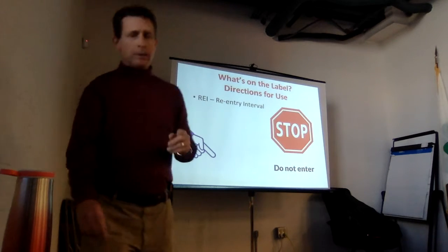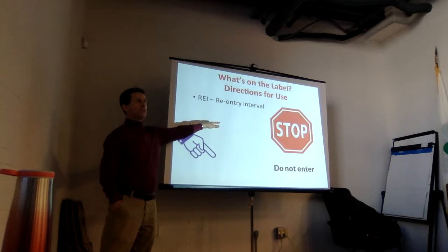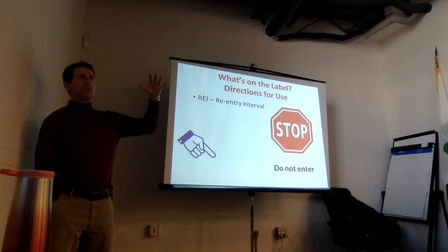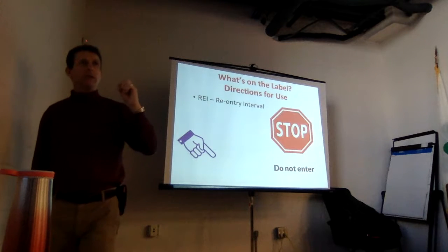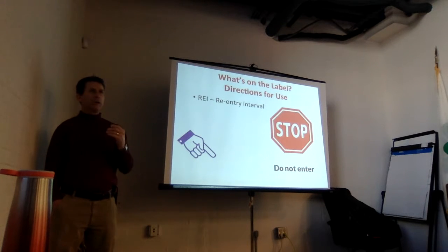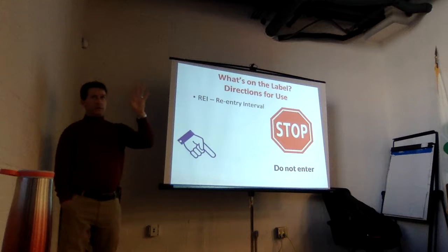If you think about it, a lot of your homeowner products tend to have a caution signal word, which means low toxicity, and they tend to have very short reentry intervals. As a society, I think we really don't want non-professional home gardeners going out and using a lot of really heavy-duty products. We'd rather them use the safer things on the safer end of the spectrum. So a lot of your homeowner products will have a reentry interval that will just say, keep children and pets out of the treated area until the spray dries. All right? And on a hot sunny day, that could be 30 minutes. It could be very short. Or if you're using a granular product, it may say keep children and pets out of the treated area until the dust settles. That information may be on the quiz. Okay?